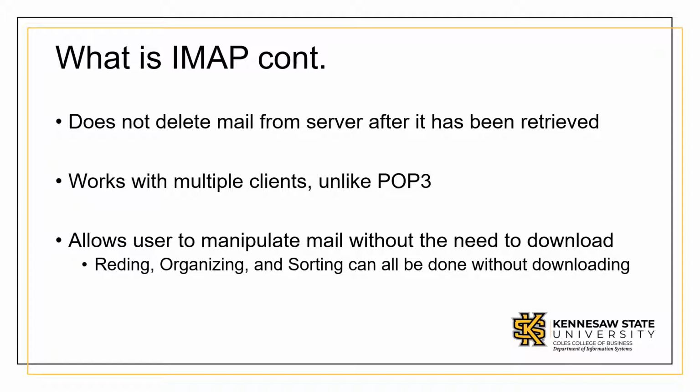Especially in today's atmosphere of multiple computers and smartphones, having IMAP allows users to sync their mail inboxes among many devices rather than being limited to a single device. It also allows users to manipulate the mail without needing to download it first. Reading, organizing, and sorting can all be done without downloading every mail message, without downloading every attachment.